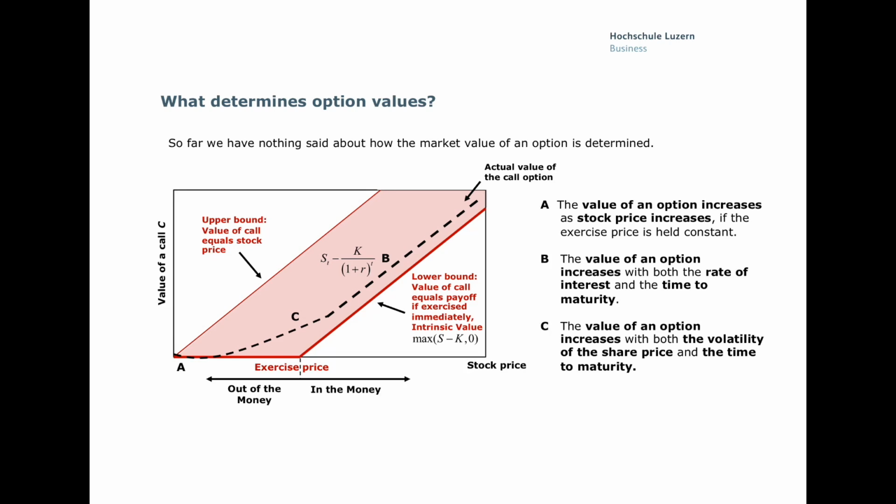As a holder of a call option, you gain from volatility because the payoffs are not symmetric. If the stock price falls below the exercise price, your call option will be worthless, regardless of whether the shortfall is a few cents or many dollars. On the other hand, for every dollar that the stock price rises above the exercise price, your call will be worth an extra dollar. Therefore, the option holder gains from the increased volatility on the upside, but does not lose on the downside.